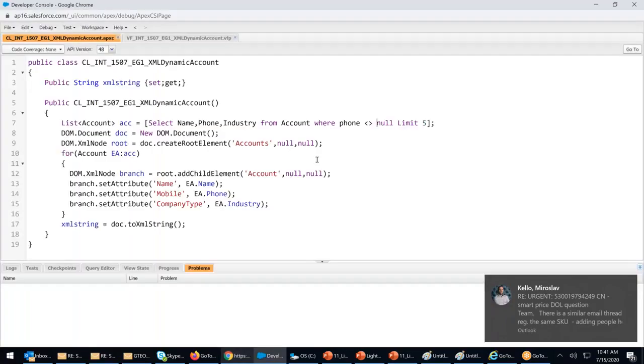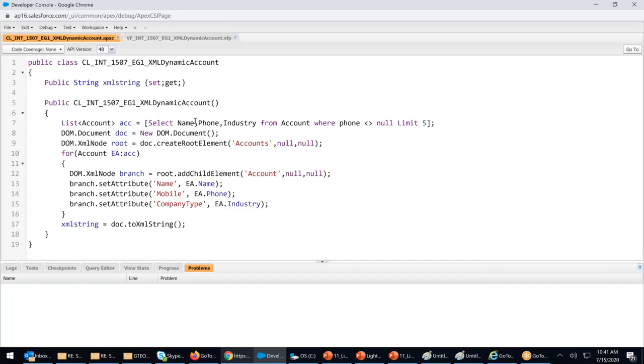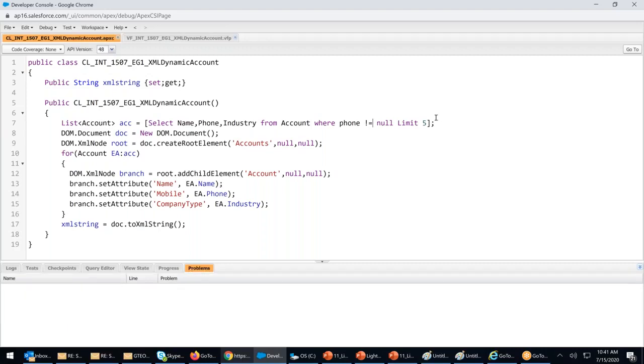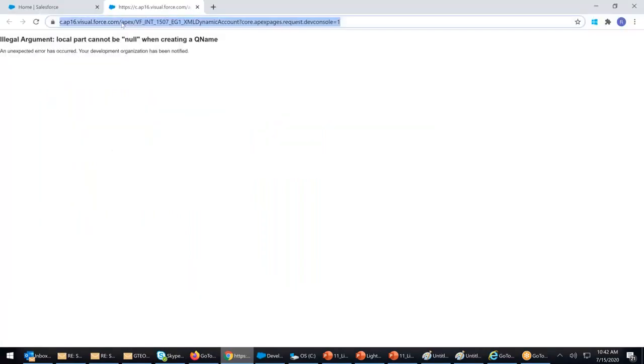Okay, let's do one thing. Name we are entering. Phone is phone. Not equal to. Phone not equals to. Will it take this? Okay, let's see. Control S. Because phone number is being null, the system is failing. Not only that, even in some places we have not given industry.